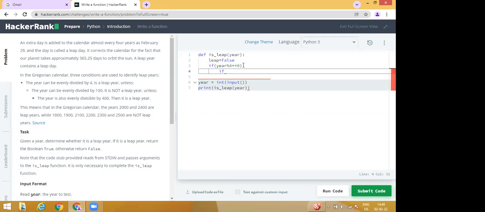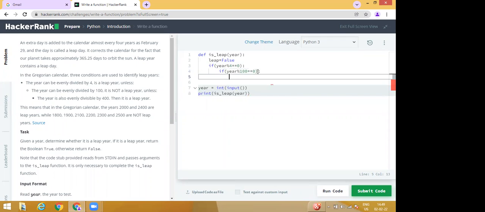Again, if here modulus of 100 equal to 0. If here modulus of 400 equal to 0.